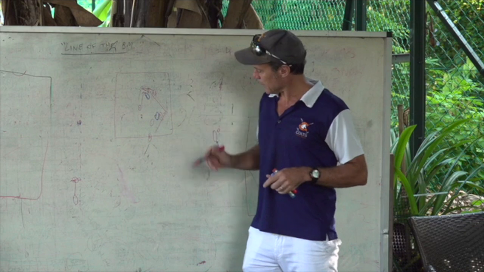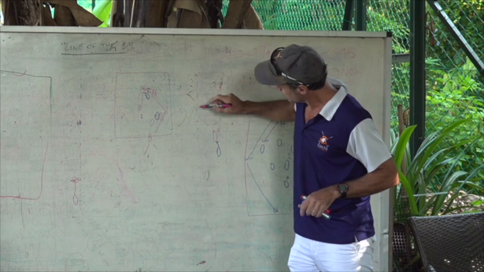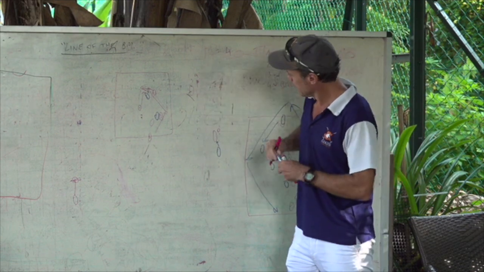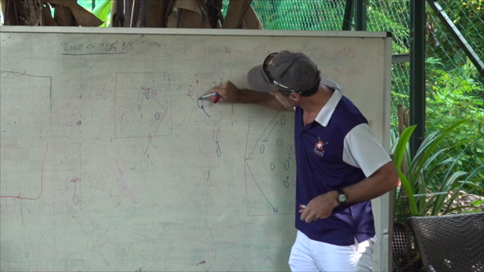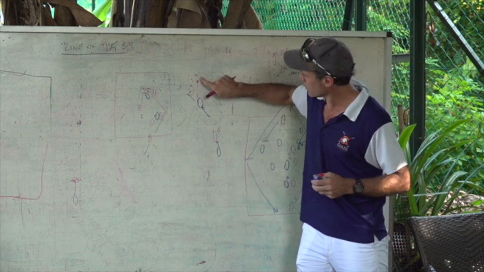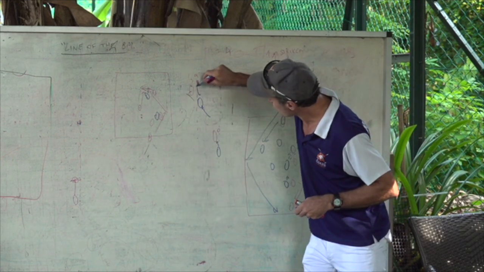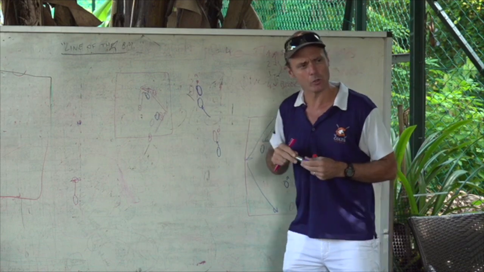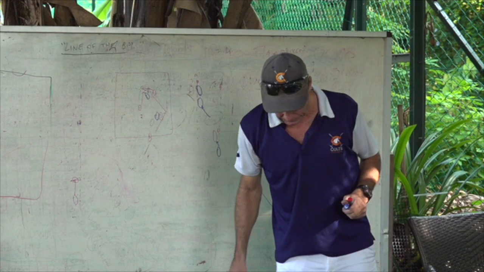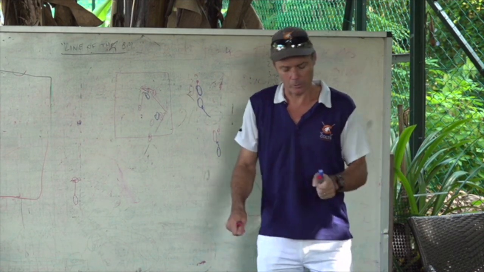Another one that is quite common is Peter, on Josita, as you happen to be, is going to hit a backhander. Someone comes behind, I'm not going to say who, and Peter is going to hit a backhander. This player, trying to block, goes right there. Doesn't quite cross the line, but it's very close. And Peter hits the backhander and hits the leg of the horse. That is very, very common, and you don't notice it.